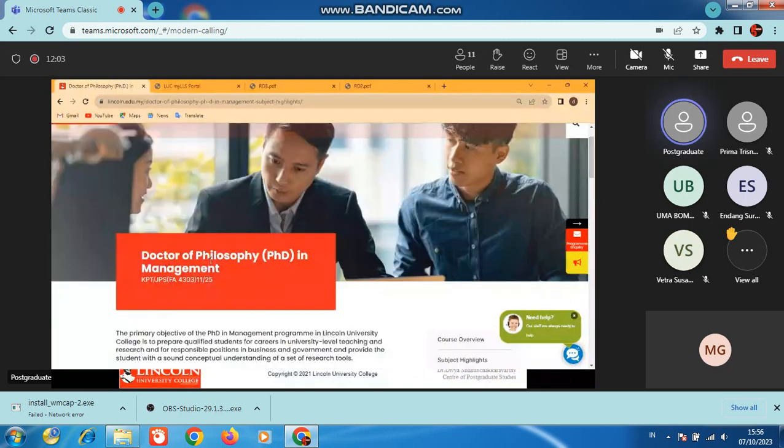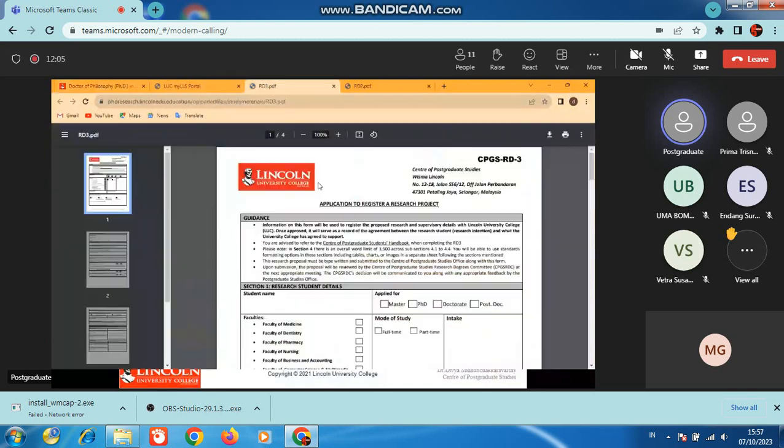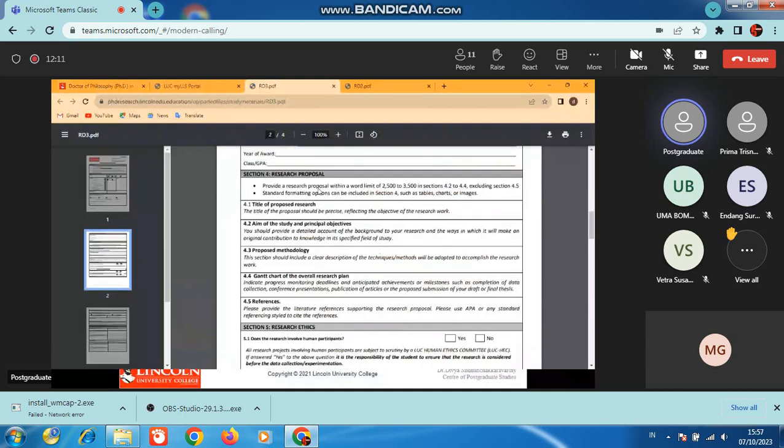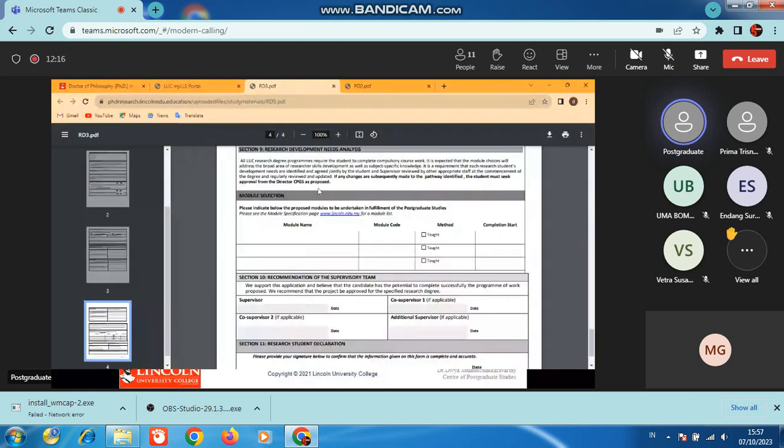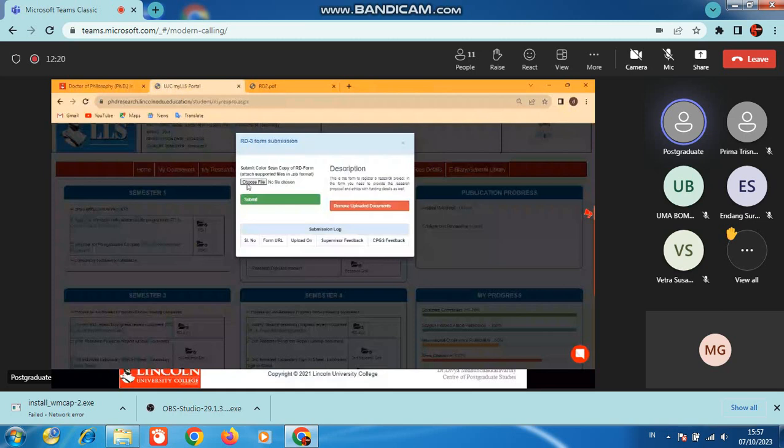Then coming here, this is the application for your research proposal document submission. Few guidelines will be provided for you where you have to fill in all the details and sign it and submit it. So for submission, you have to click on this right side button and choose the file and submit. If you couldn't find this right side box for uploading, you have to communicate through My Communications.